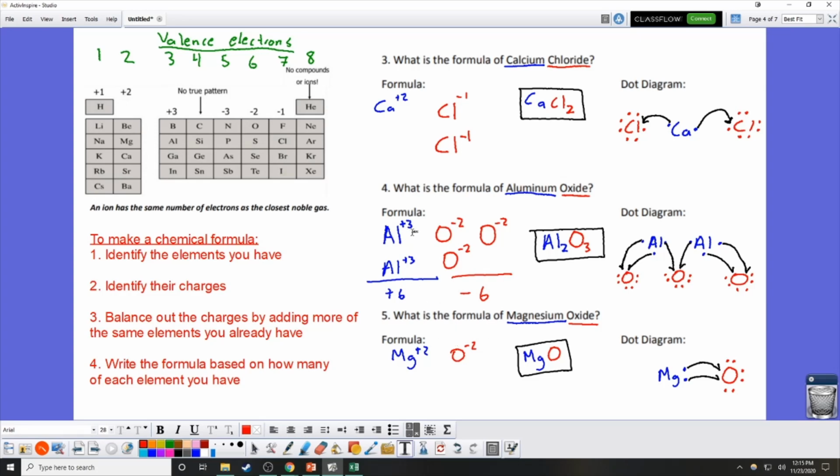So for instance, we had aluminum over here, and we had a +3 and oxygen -2. And I mentioned before, the only way for them to balance out is if they both get to 6. So we have +6 and -6 by adding 2 aluminums and then 3 oxygens. So that's how we did that, and then you write the final formula based on how many you had to add. An easier version of that was CaCl2, where we have calcium with a +2 and a chlorine with a -1, but we needed 2 chlorines to balance out the +2. That's why we have CaCl2. And then finally, for magnesium and oxygen, they were already balanced, so we only needed one of each, so it was just MgO. So those are the final steps for finding the chemical formula for ionic compounds.